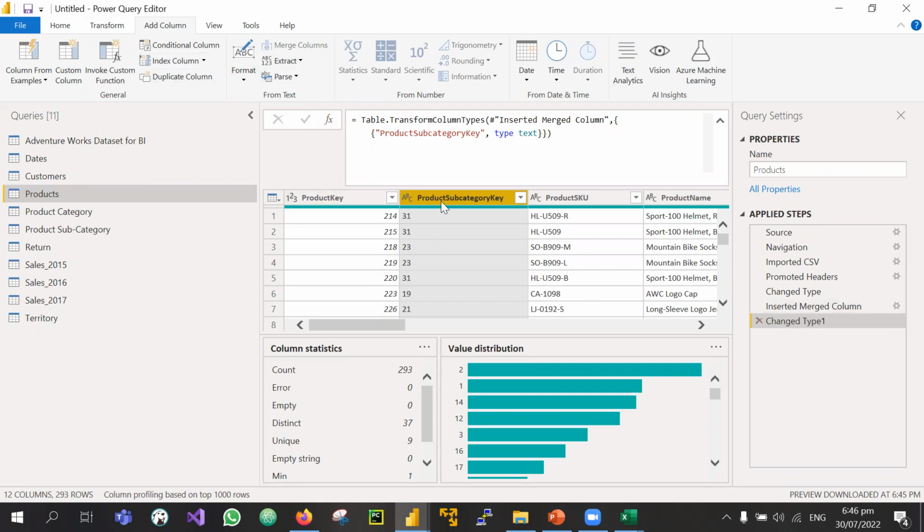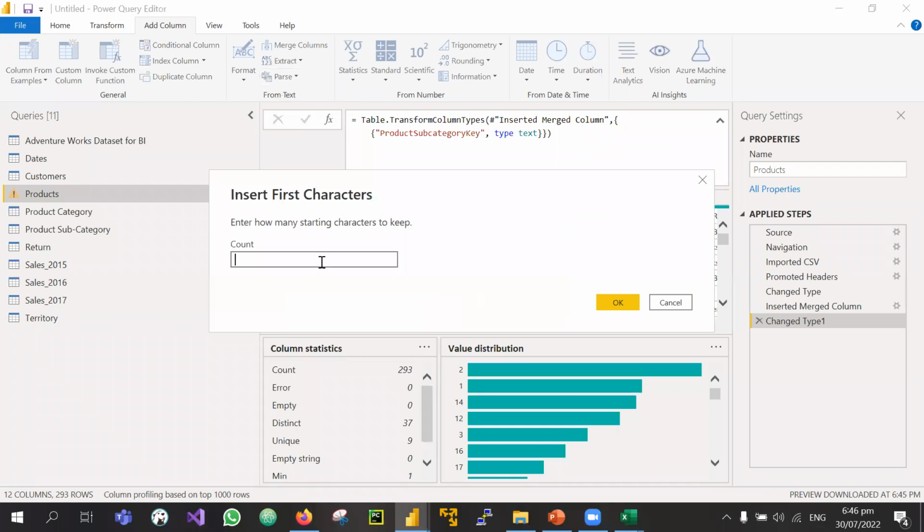So let's assume that for this particular column, I want to add a new column which will extract the first character of this column, right? So I can go to the extract option, click on the first character, and choose how many starting characters to keep.